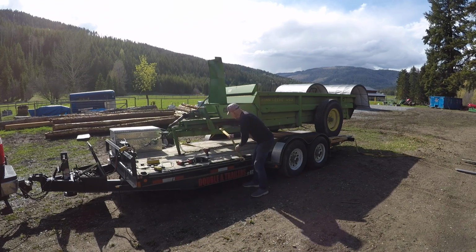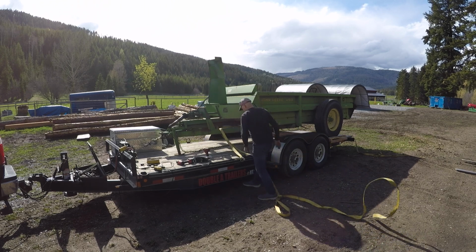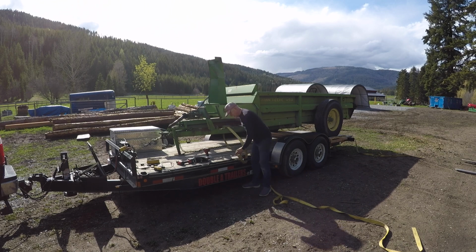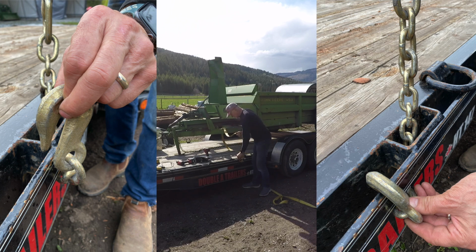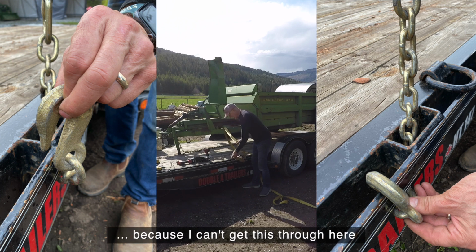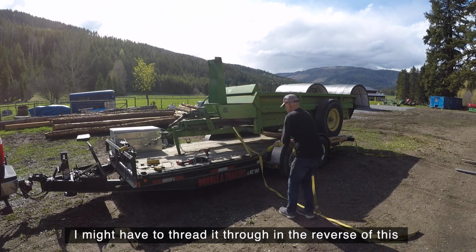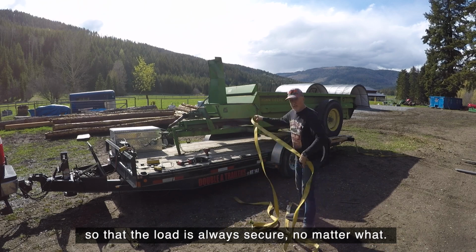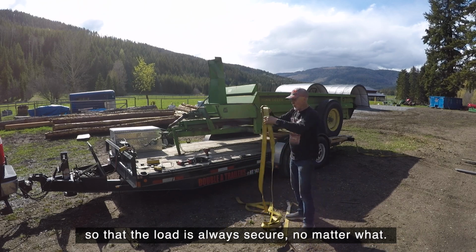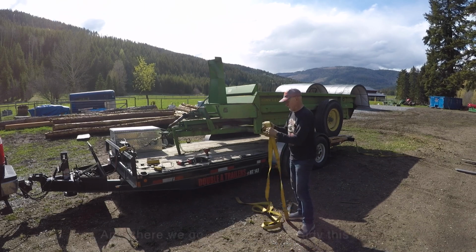Another thing is that it's always important when hooking things up that this piece goes down so that if it comes loose a little bit, my whole load doesn't come loose. So to make that happen, because I can't get this through here, I have to thread it through in the reverse of this so that the load is always secure no matter what. And there we go. We're going to tighten this up.